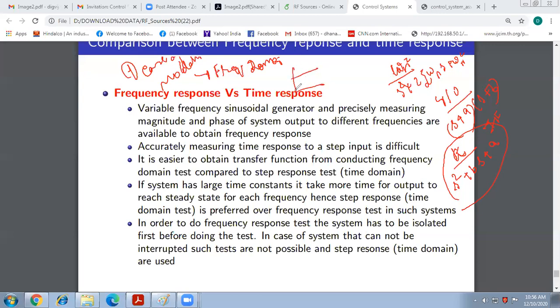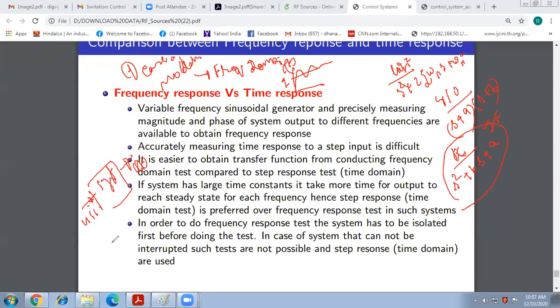obtain the step response. If I have applied a unit step input, and this is my output to the step input, then from this step response it is not that easy. It is more complex and tedious to obtain the model of the system. Are you getting me, Ben? I am talking here on behalf of students. If this is a system and I want to obtain its transfer function, and I apply a unit step input and the corresponding output c(t), it will be something like this shown here.